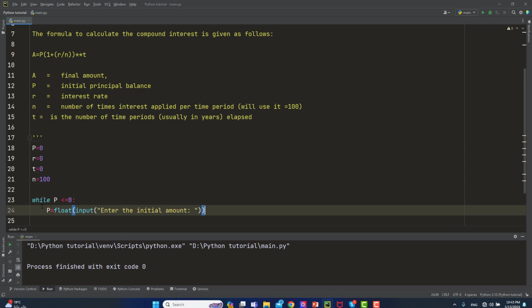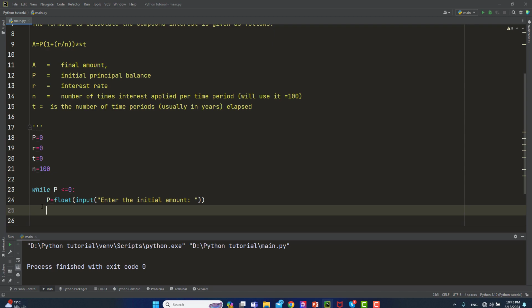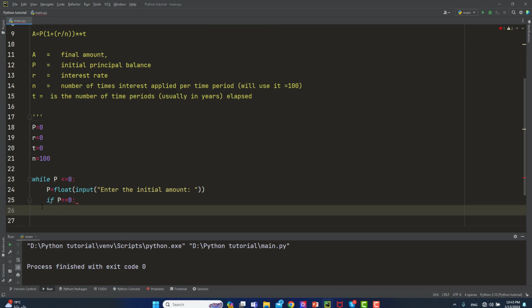Then suppose that the banker sets this amount to 0. So if p is equal to 0, and we have to use the double equal in this comparison, what I have to do is show a message to him that this initial balance cannot be 0.